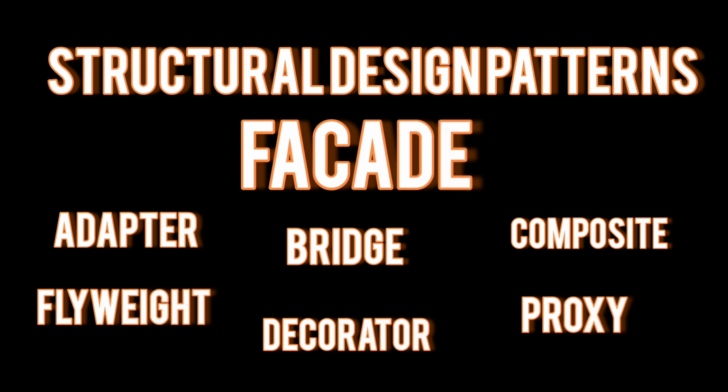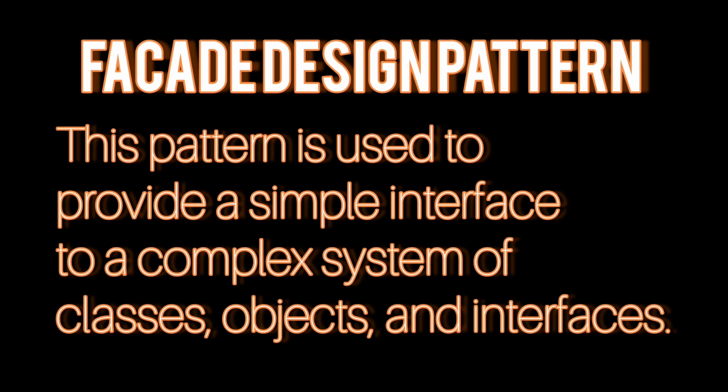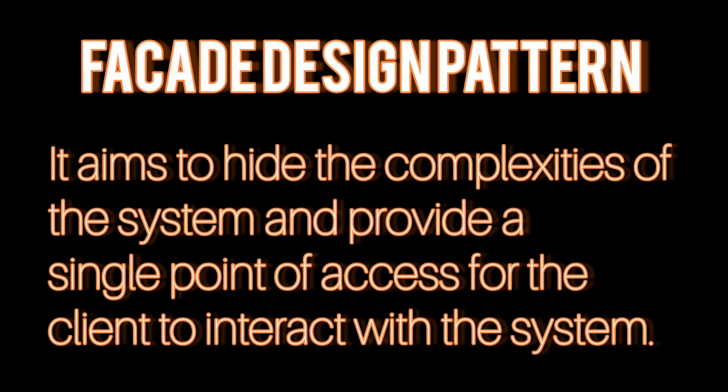This is one of the structural design patterns, which are concerned with how classes and objects can be composed to form larger structures. This pattern is used to provide a simple interface to a complex system of classes, objects and interfaces. It aims to hide the complexities of the system and provide a single point of access for the client to interact with the entire system.